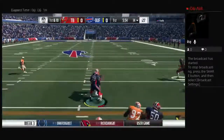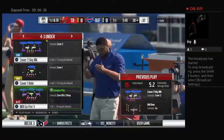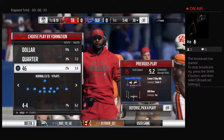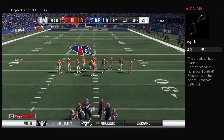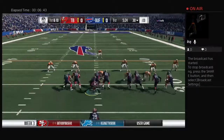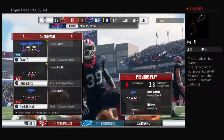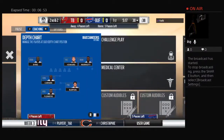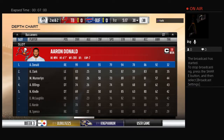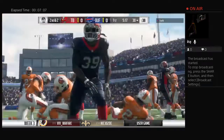First carry for LeGarrette Blount. 15 yards that time, and a Buffalo first. That O-line, they cleared a big hole there on that run. The athleticism of offensive lines continues to evolve, and we're seeing it here. Not only are they controlling things right at the line of scrimmage, but they're able to get upfield to what we call the second and the third levels. You know, get to the linebacker spot, the secondary spot, getting all the way downfield with their blocking, which helps keep the running back clean. They'll try to continue that trend here this afternoon. And he'll work this one up to about the 38.